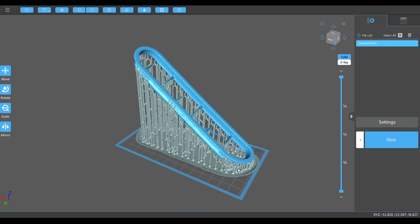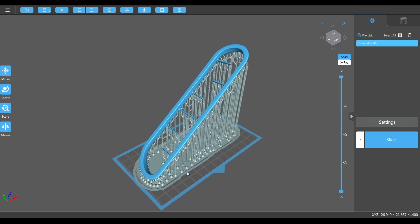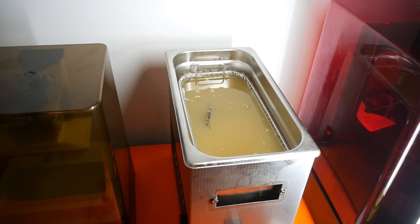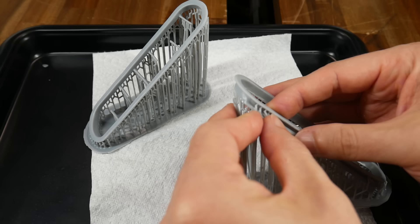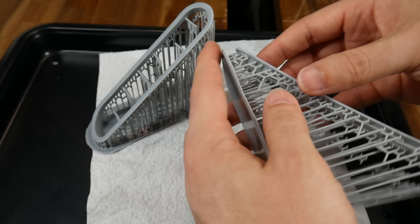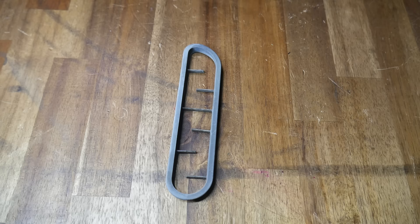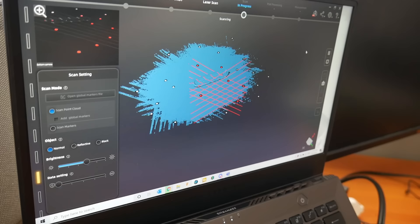The final vent was sliced the same way, apart from using medium instead of heavy support. I also prepared a mirrored version for the opposite side of the dash, and both were printed on the Sonic Mini 4K with the same settings. The printed parts were washed and dried, and the medium support structure was pulled off entirely by hand. The part is complete — nice and smooth on top, with proper mounting surfaces underneath. Using modern technology, the unobtainable has been recreated. Even though this part was smaller than optimal for Miles' scanner, it still gave the best result.